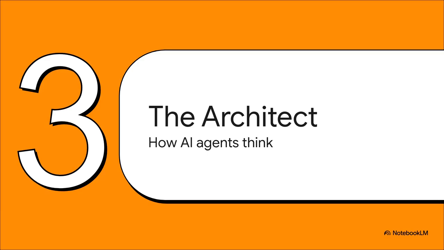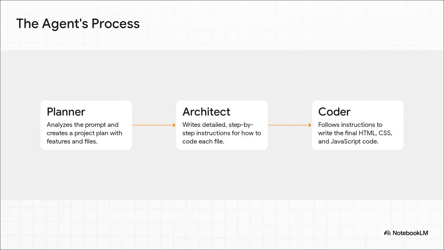All right, let's dive into that first path. We're going to start with the architect. We'll break down this from-scratch method to really get inside the mind of a sophisticated AI coder and see how it thinks. You see, a really good AI coder doesn't just jump in and start hammering out code. Now, it's much smarter than that. It thinks in three distinct steps.